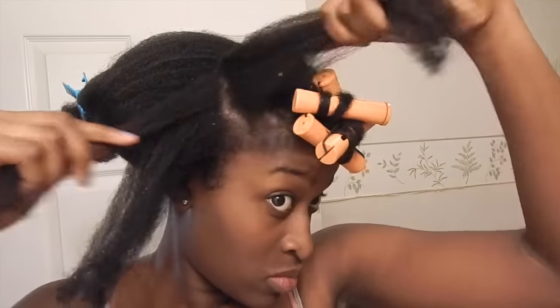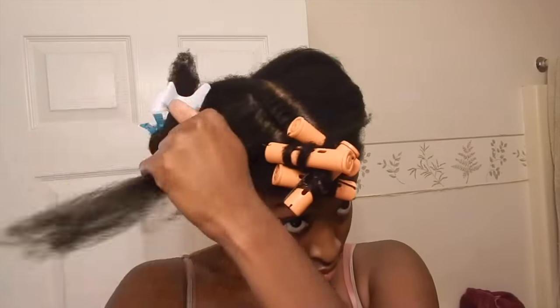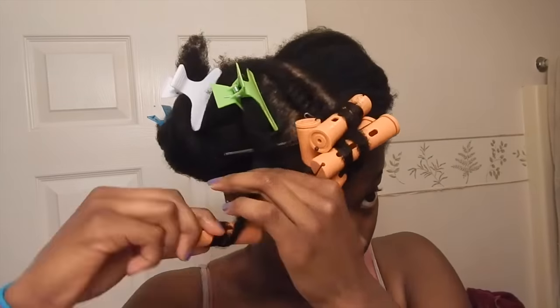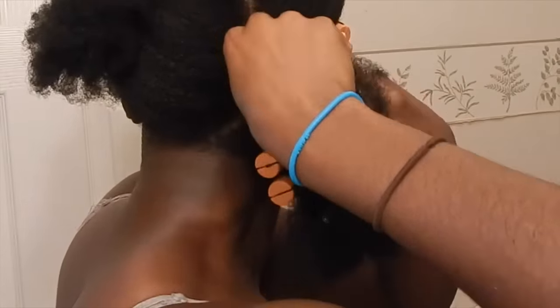I'll show you the process again just in case. I separated a medium sized piece of hair going forward, applied my leave-in conditioner from roots to ends, and followed that up with my twisting cream from roots to ends. This time I held off on the gel and combed my hair from ends to roots to make sure products were distributed and smooth. Then I did a small flat twist going forward until I reached my forehead, and I bobby pinned each twist to keep it in place once I got to the end. With this section I applied gel and only used two perm rods because it was a lot smaller. I also applied grapeseed oil on top of my products after the twisting cream, which smoothed the section out more and really locked in that moisture. But everything else was the same.